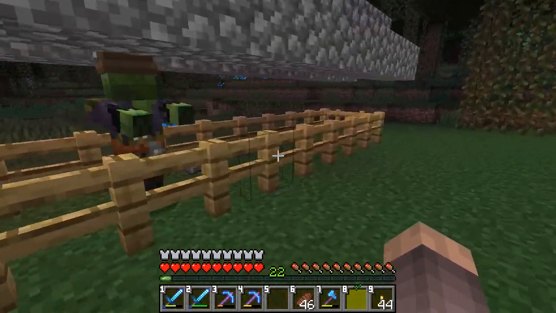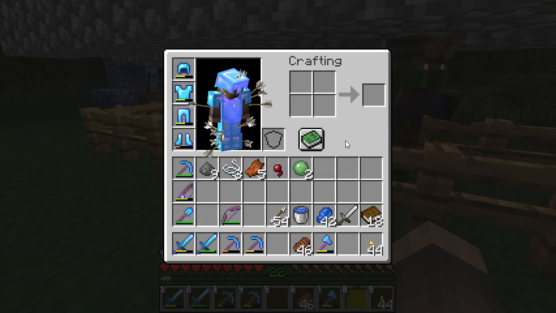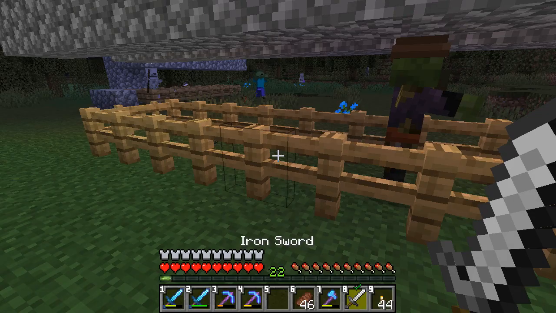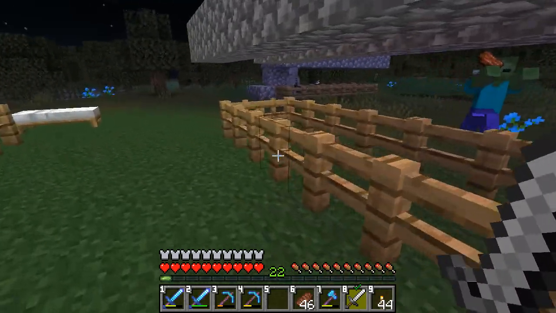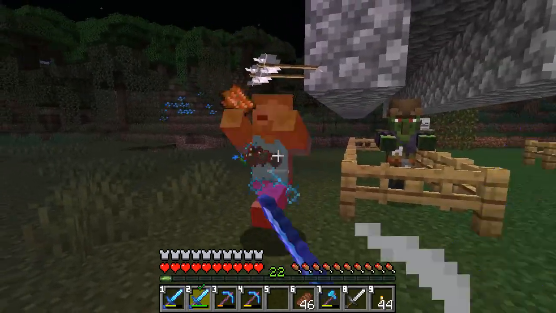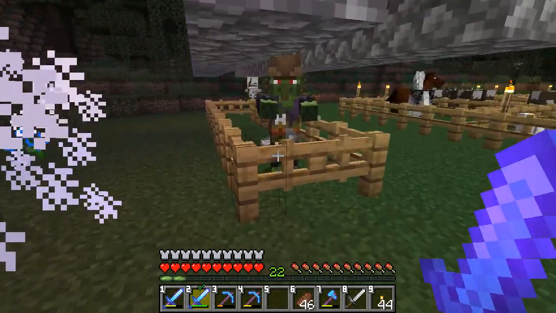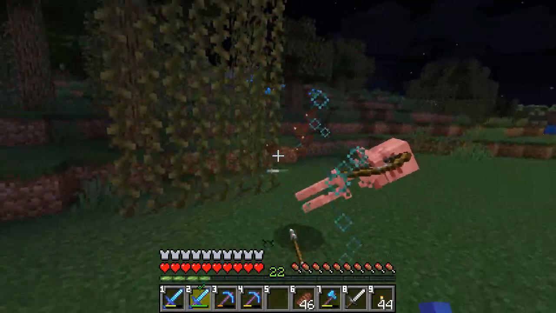Are you holding an iron ingot now? No? You want something else? You want an iron sword? Number 8? You want an iron sword? No. Oh, dang it. So you hold something, but this guy doesn't? Why would he not? Die.